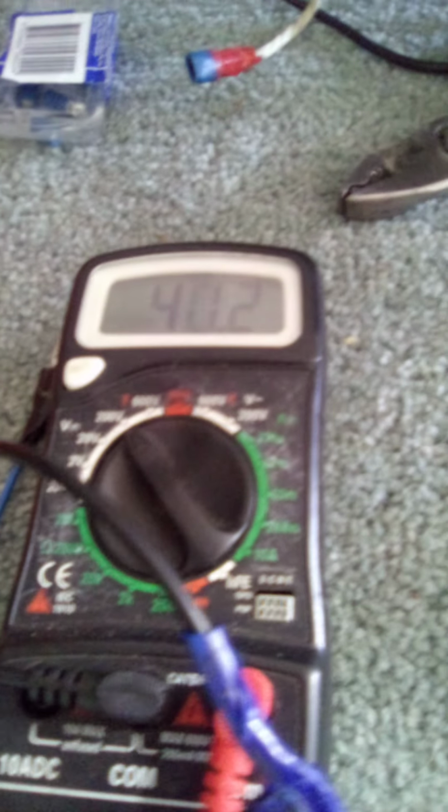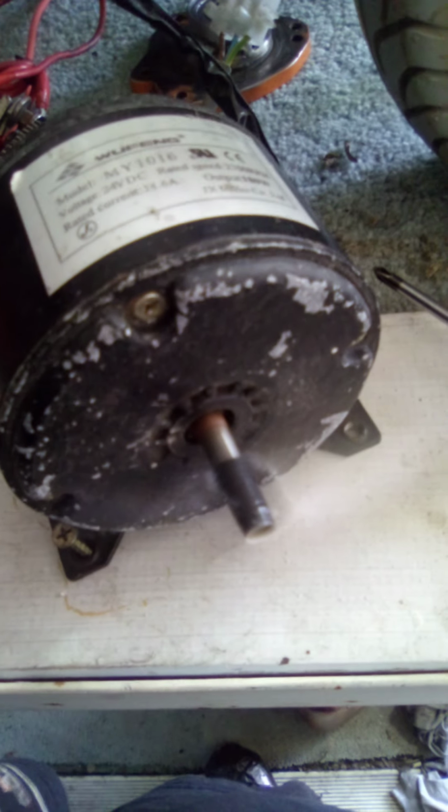So yeah guys, pretty cool. Let's wrap back that throttle again. As you can see, these motors can handle heaps of power. It's got quite a lot of potential. Pretty cool, guys. Awesome stuff. So there you have it. Pretty cool. It can handle a lot.